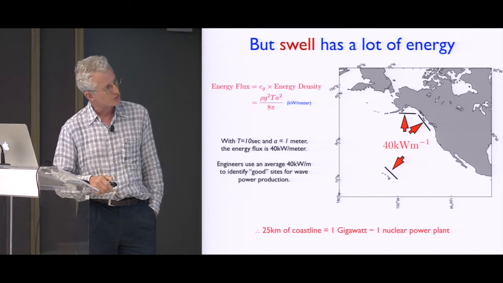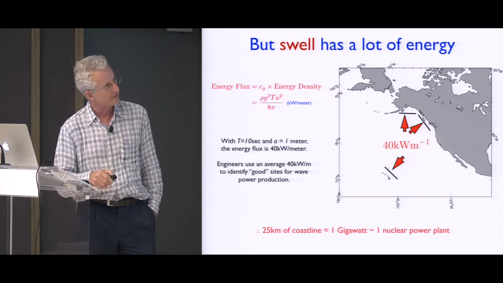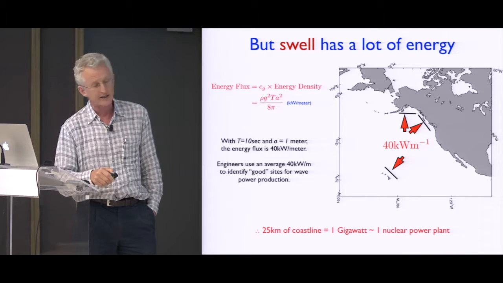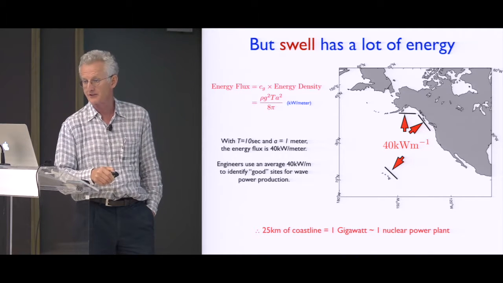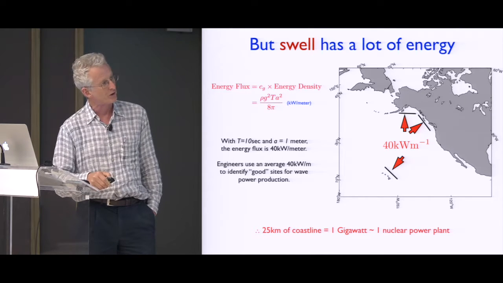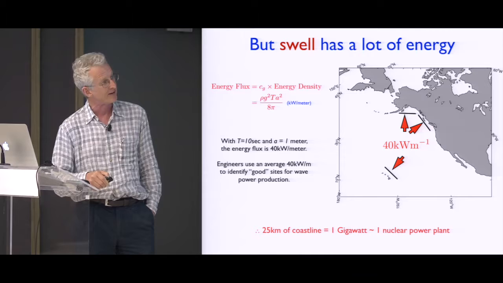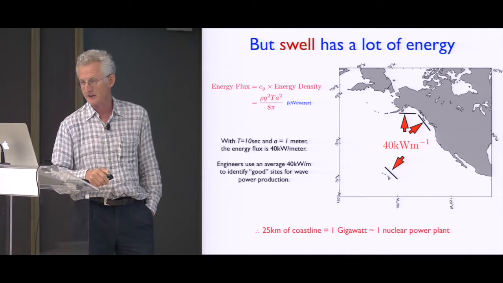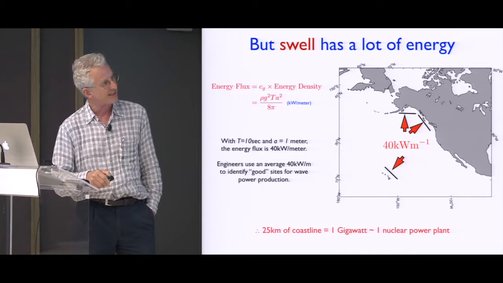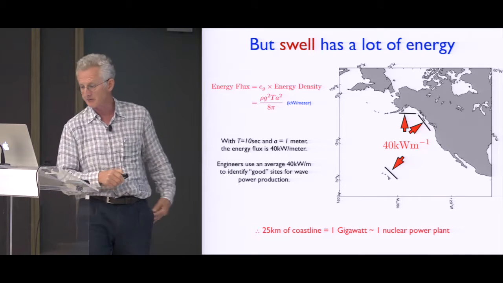In fact, this is typical of what are called high-energy beaches. They're beaches like the North Shore of Hawaii, which was the picture that I showed you at the beginning, and all around Alaska and Washington and Oregon states, and I guess the shores of Portugal in the Atlantic are another example, where we typically see average energy fluxes of 40 kilowatts per meter. Now, I say average because, of course, it's very volatile, and this number will change by a factor of 1,000 in 24 hours. So huge fluctuations, but this is the average power which you would look for if you were an engineer looking for a site where you might extract energy using some sort of device for extracting energy from the wave field.